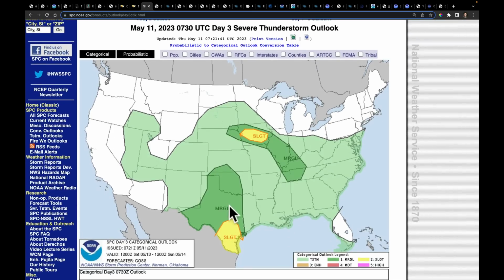That low is pretty slow moving. So notice these two areas just kind of transition a bit farther to the east and north and then move a little bit farther south into Texas. Now, Texas is going to have a whole new suite of problems to be dealing with this week, and I'll show you that in just a second. But again, we'll keep an eye on Iowa as we get into the day on Saturday.